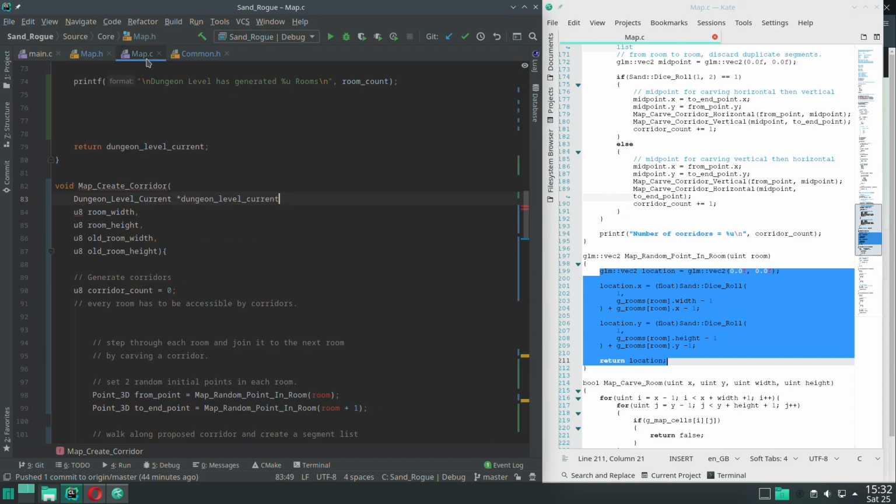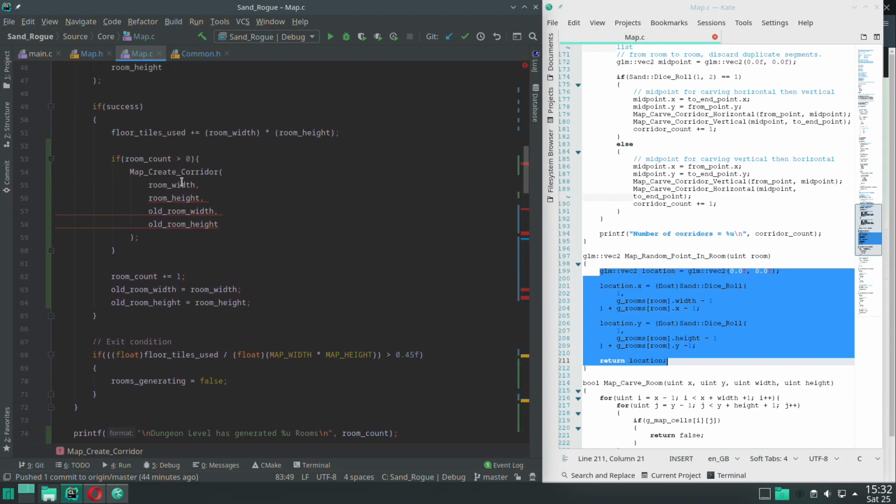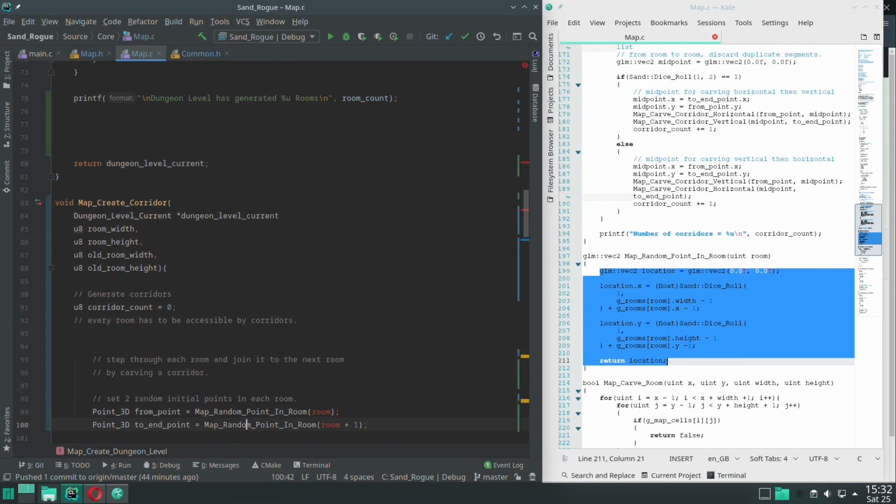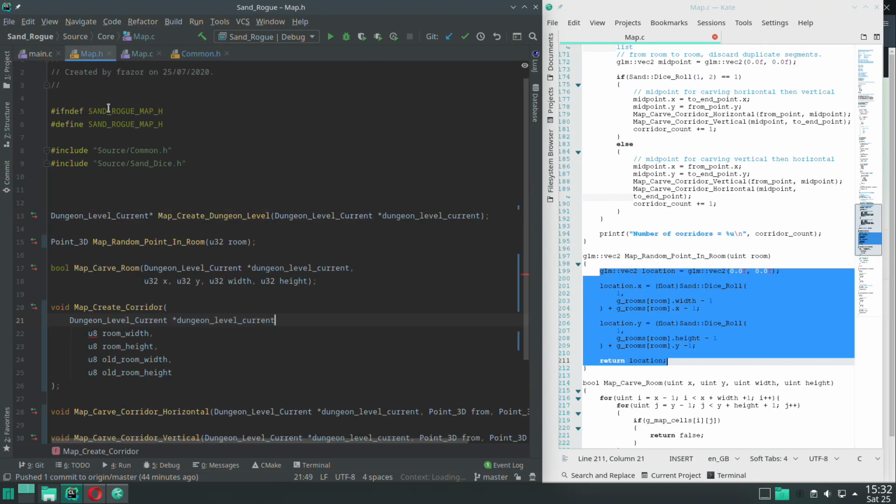Yeah, that's fine for now. What's wrong with the room width? Oh, there's no comma. Helps you put the comma on.